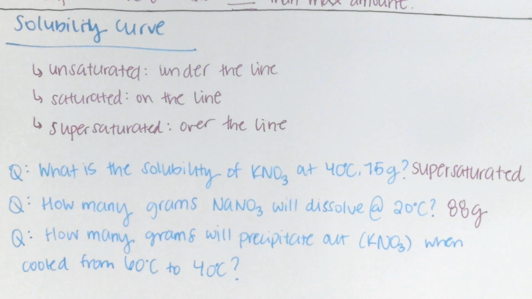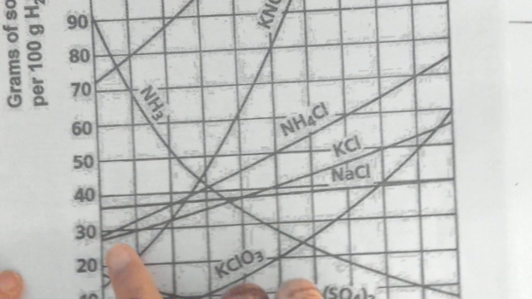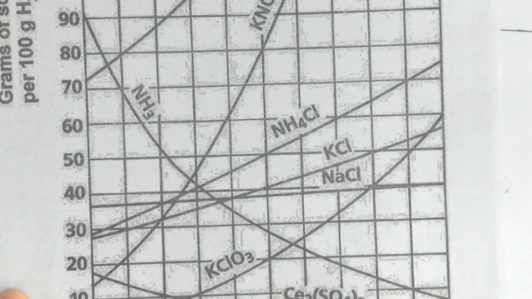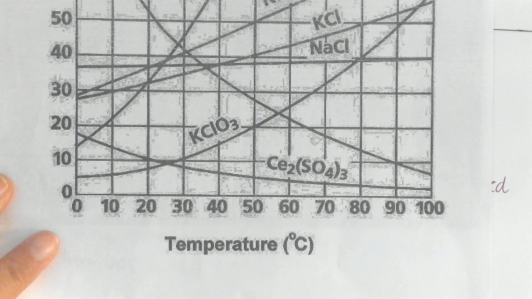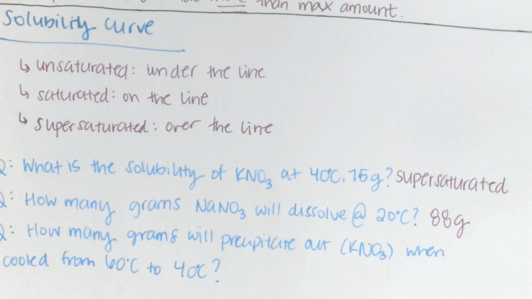Okay, so let's take a look at this graph for a second. Notice how these curves go up, right? That means as you increase the temperature, the solubility goes up. It dissolves faster, dissolves better. Think about iced coffee versus hot coffee. When you put sugar in, which one would dissolve the fastest? The hot coffee, exactly, because that temperature really melts down the sugar. However, when you cool the temperature, it undissolves itself. So it precipitates out. That means it forms that solid.